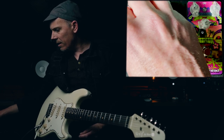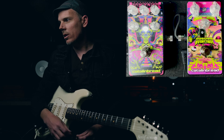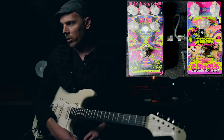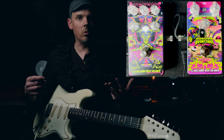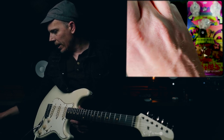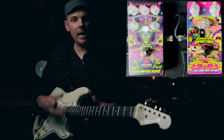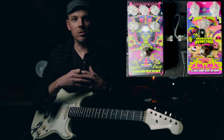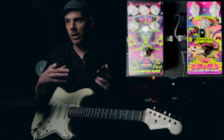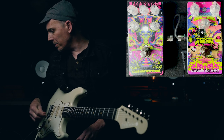And then the mic volume is the original distortion control from the Iowa deck, and it is the total distortion for the pedal. And again, with these, you can go from something very traditional to something very sputtery and very cool, but in a more avant-garde fashion. So let's play with those knobs a little bit.